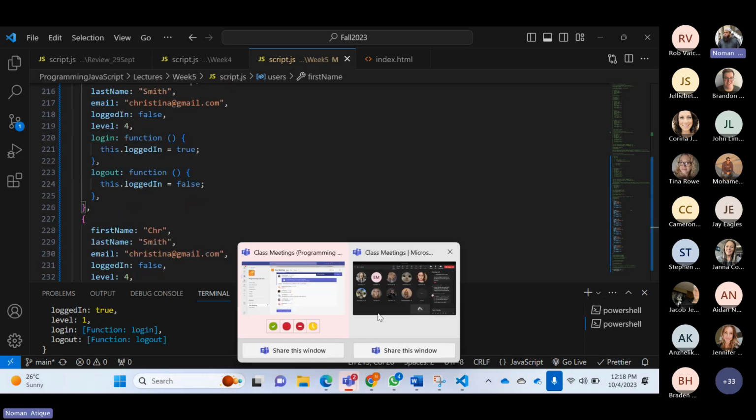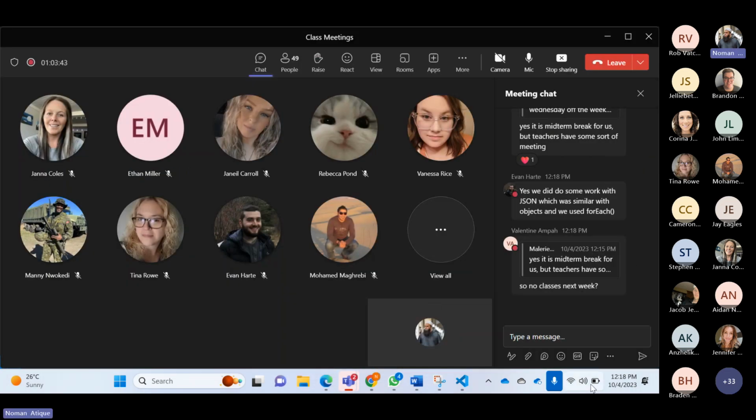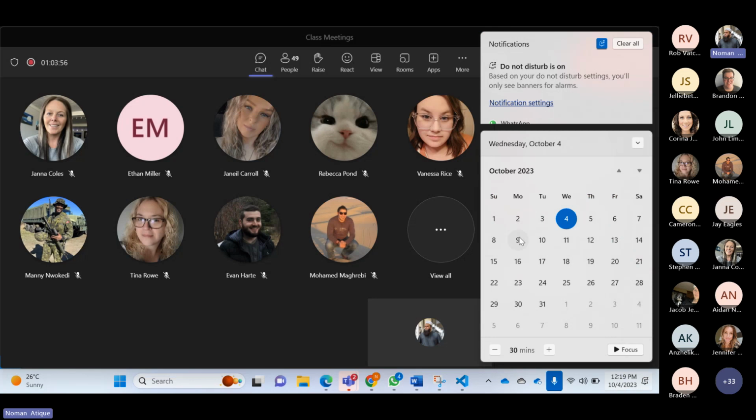So has that played some changing? No. Next week we will have all classes. Conference week is after that. It starts with the 15th. So if I show you the calendar, next week we'll have all classes as per schedule, but the week after, 16, 17, 18 are off, and we'll have only one scheduled class, on Thursday.